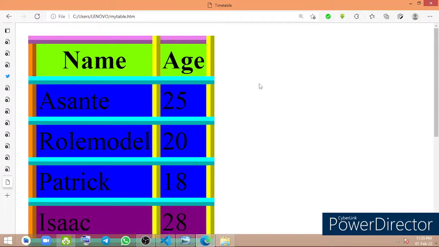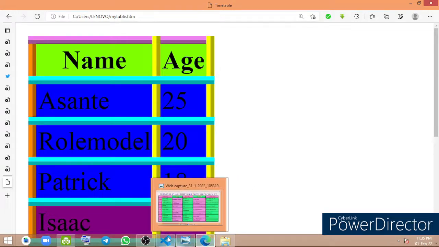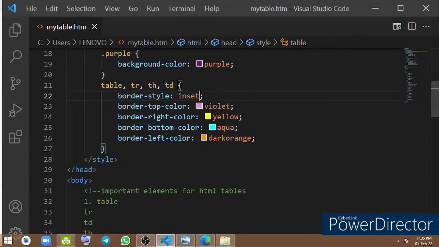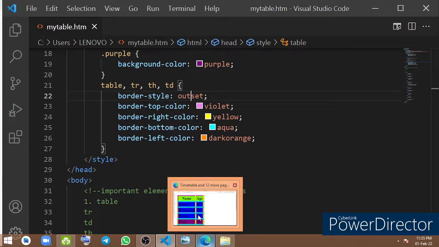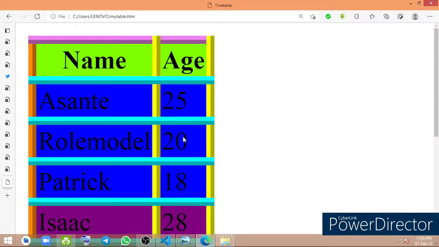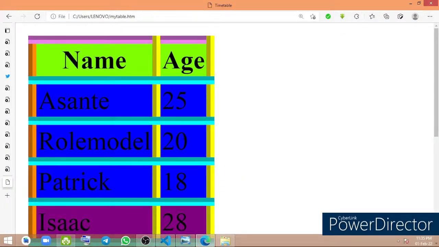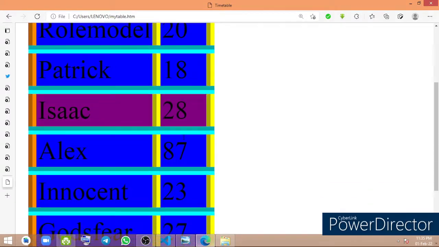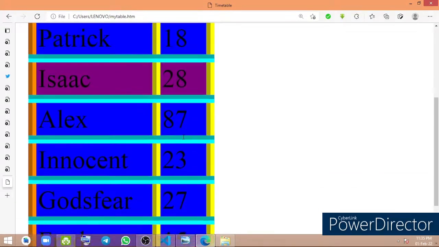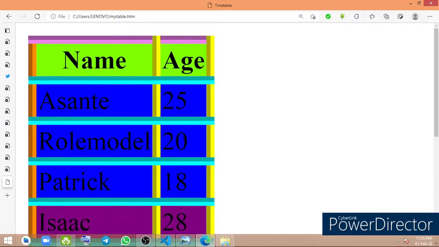You can see that set is the same as which one? Okay, let's move on. Then we also have outset. So with outset, you can have different borders that you really want. Okay, so that's for the borders.